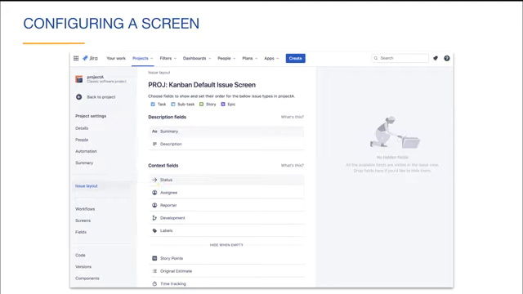Here you can rearrange, show, and hide fields shown on the screens. The reason that the Story Points field wasn't shown above the dropdown on the Issue Details screen is because it is listed here under Hide When Empty. This means that the Story Points field will appear under the Show More Fields dropdown if a value hasn't been set for the field. To make the Story Points field always visible, we can drag it above the Hide When Empty section and save our changes.